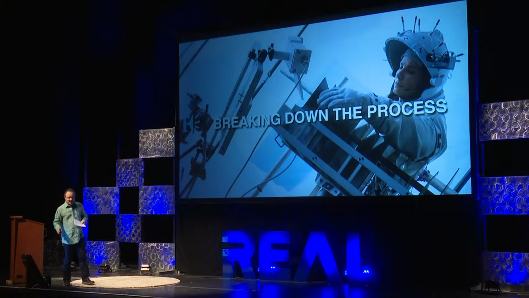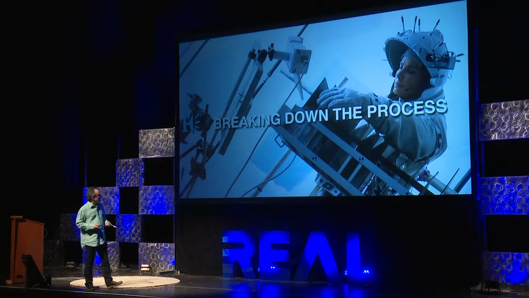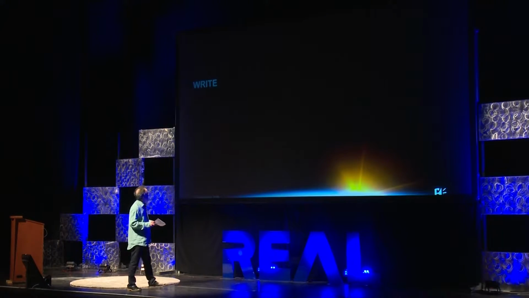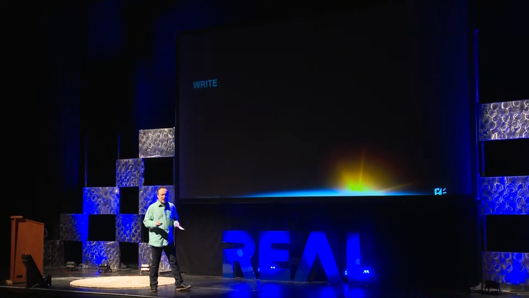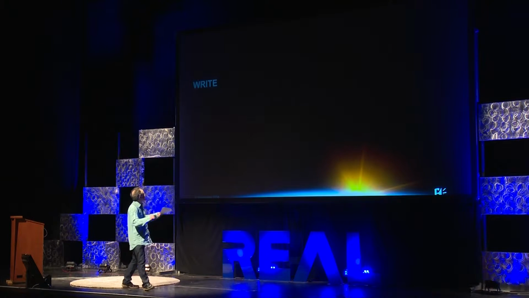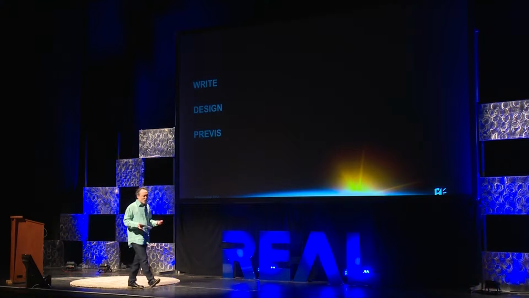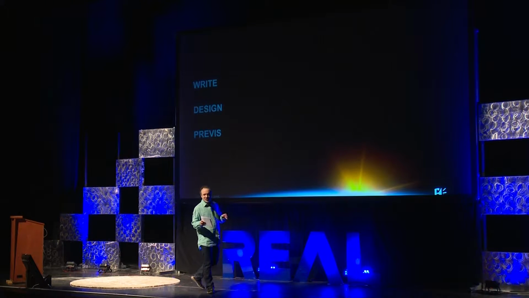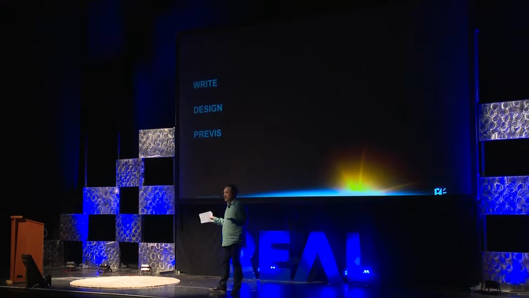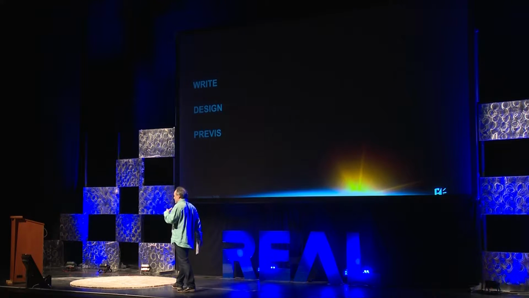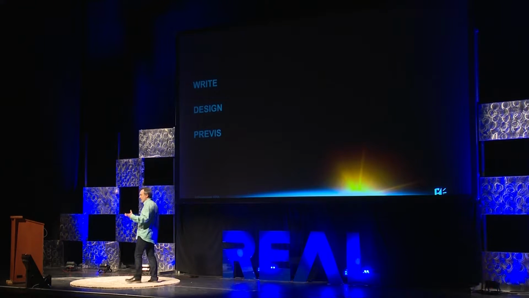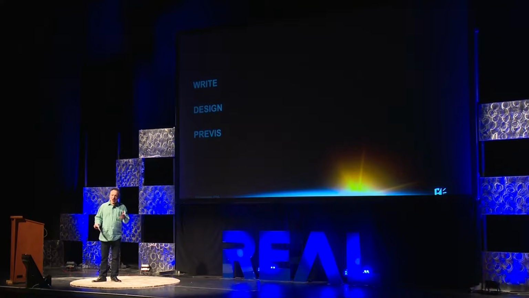So let's have a look at the process. And as I said, we had to flip filmmaking on its head to do so. The first part in our reversed create, compute, capture is the create stage, which obviously starts with writing and designing. And on any big movie these days, there's some previs. Where we differed is we had to previs every single second of the film. And we had to do it to a level of detail that no one's ever really done before, because we needed the previs to create that environment for the actors to perform in.